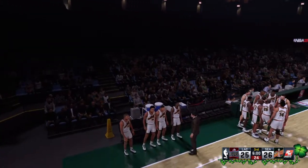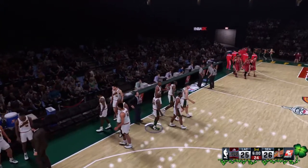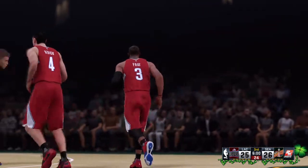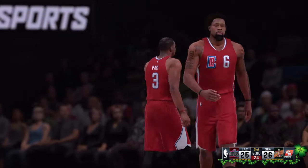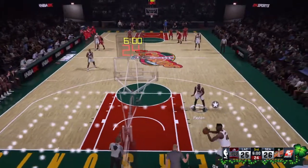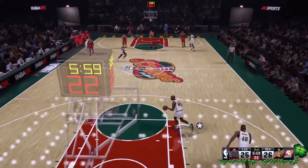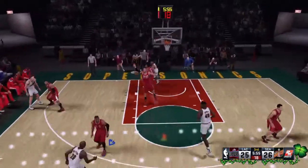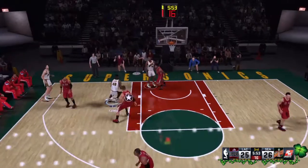The third quarter now beginning. Both sides looking to pull away in the last half of the game. Nice game. Great performance by Paul Pierce. You just love it when the decision-making is as good as it was there in that first half. Didn't force anything. Guys, I think here in the second half, though, they may want him to be a little more assertive. Start hunting more for his shot, even the tough one.